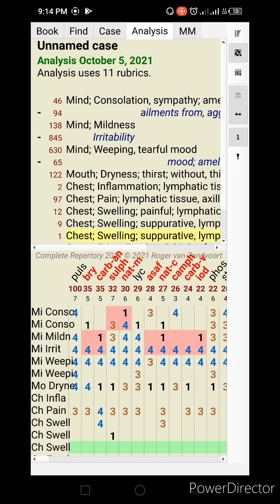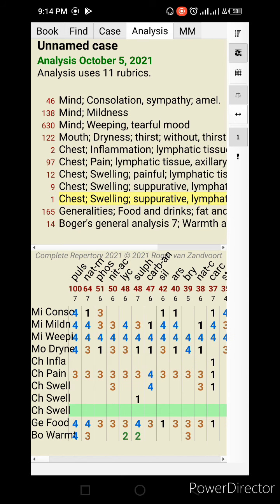How it works, how you can differentiate, I will show you in another video. But what are polar rubrics and what is polarity analysis, this is a very big chapter. I will come with another case which I have carried out with polarity analysis, and I will show you there what polarity is and what the polar rubrics are, and why these few remedies have red color, and why I don't recommend these remedies because of this red color, and why I give Pulsatilla here. So this is also a very beautiful feature of this Complete Dynamics software.